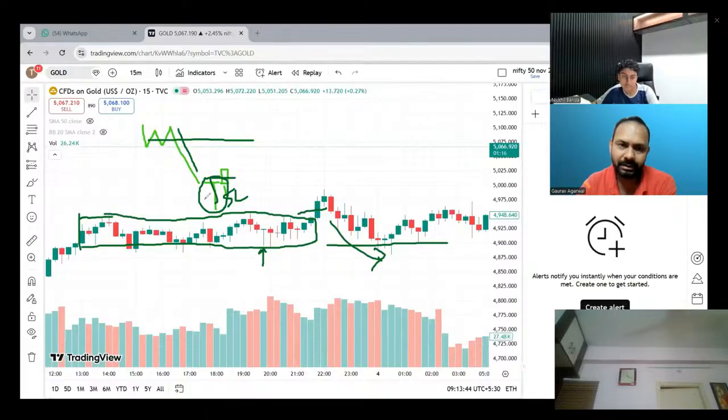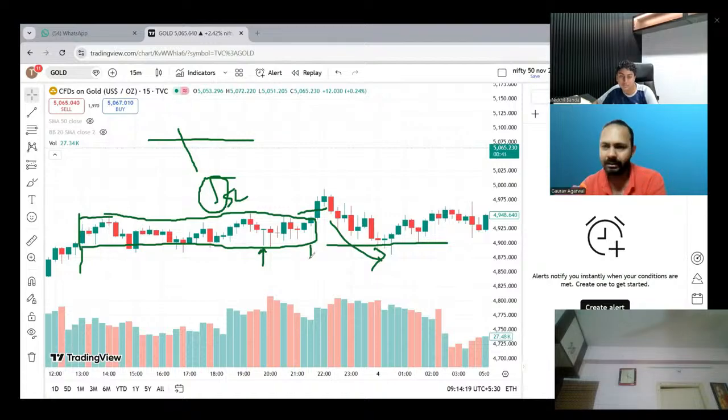So this is the best structure you can think of, but this is the worst structure that you can think of. See, it was consolidating. Then we have a dragonfly doji also. Then there was a breakout, and then it got filled. There was even a hammer next to the dragonfly. So that's a consolidation, right? For a long time, started around 12 o'clock and ended around 22 hours. Almost 10 hours they have been doing a consolidation, and then a perfect breakout, but it got filled.